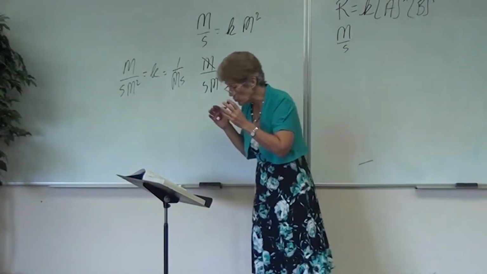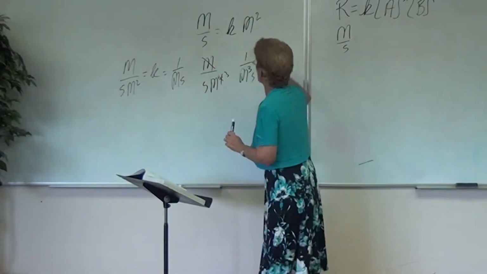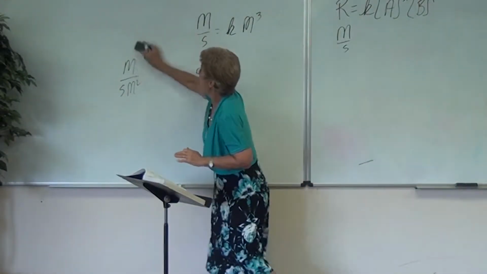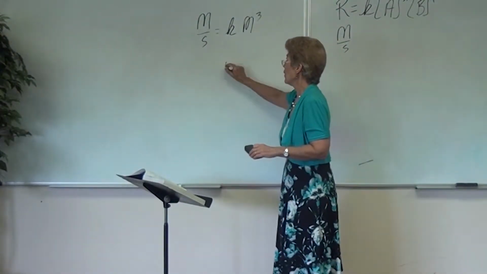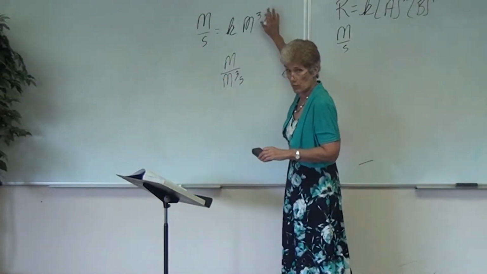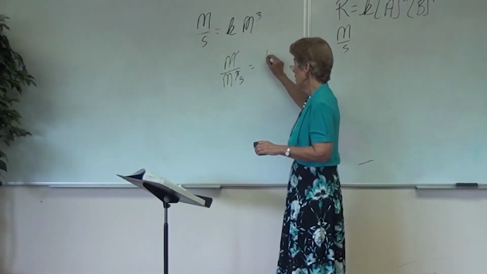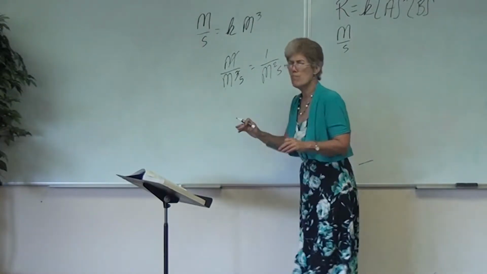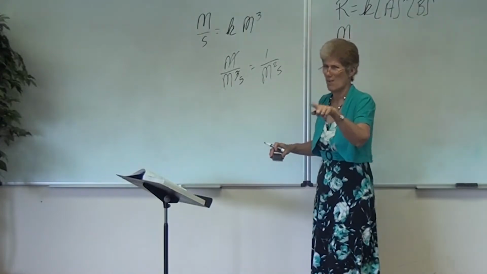Don't anybody else answer. So Luch, look at that one. We've determined that the overall order of this one is 3. So what's k have to be? k equals M over M squared s. Okay, M over M cubed s, right? That's when you swing it over. Now what is this going to do? Cross out. Right. So what's that going to be? 1 over M squared s. Oh, you meant that. You just didn't say that. Okay, so you meant the right thing. That's cool. I do that stuff all the time.